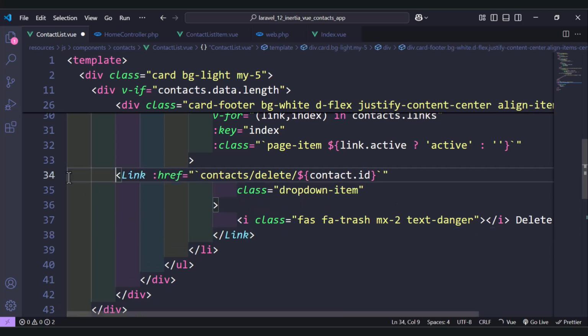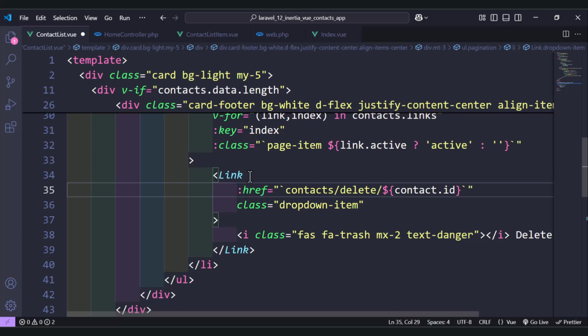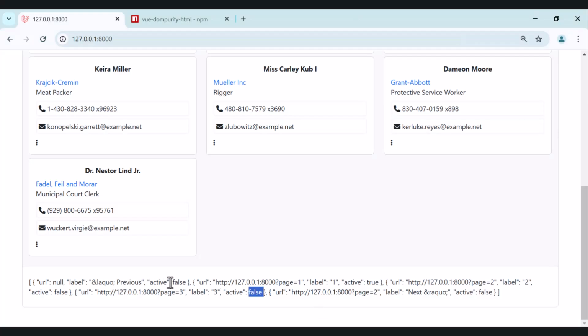So let's organize the code. So here the link will take us to the link.url. As we have seen here, the link has a URL, which is the page that will display, or once we click on the link, we are redirected to this URL.